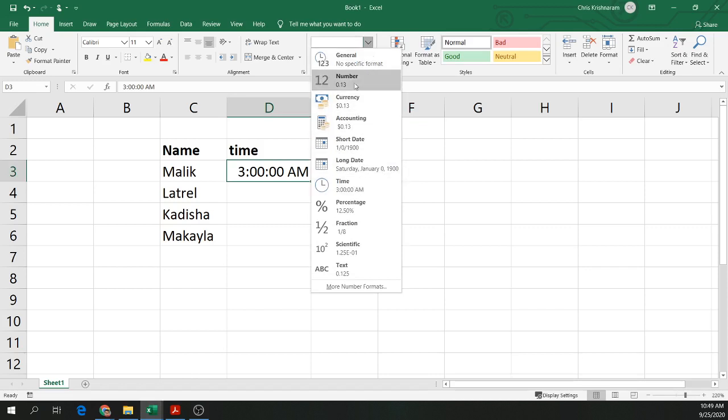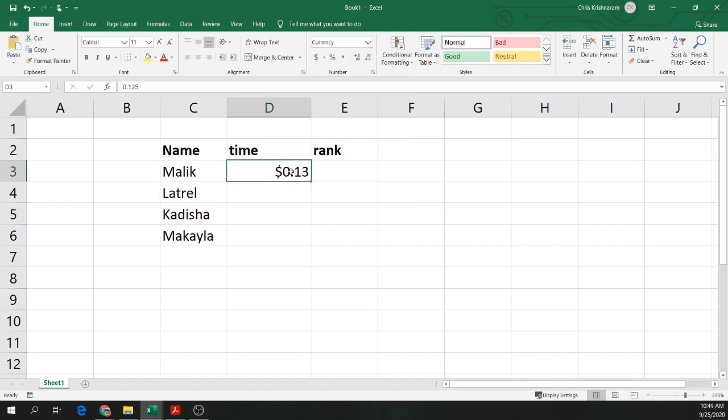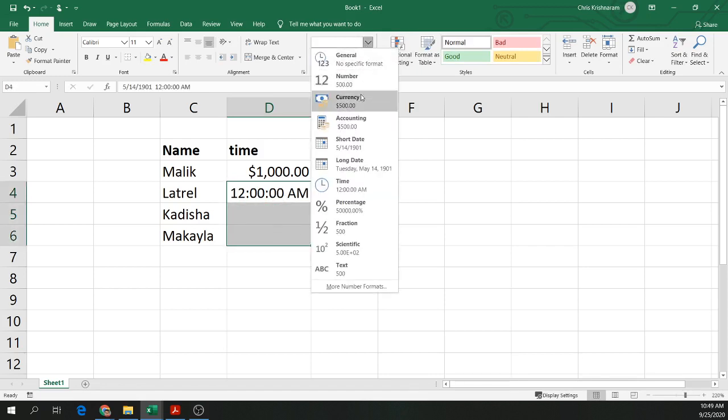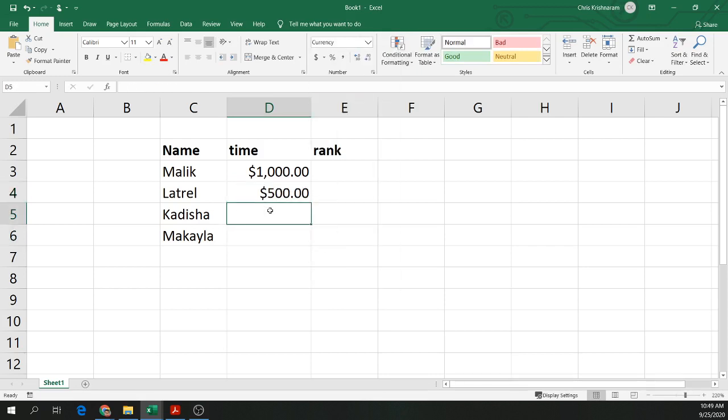Let me just use currencies for now, make things simple. So Malik has $1,000, Latrell has 500, Khadijah has 3,000 and Kayla has 10,000.